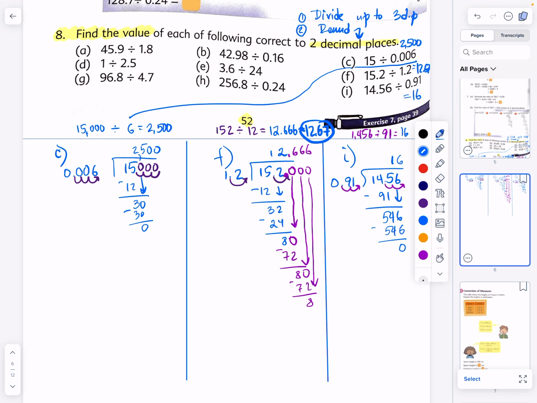I hope you learned how we're dividing decimals by decimals using the long division algorithm. Step 1, get rid of the decimal point in your divisor. What you do to the left, you must do to the right, meaning you either multiply both sides by 10, both sides by 100, both sides by 1000, come up with an equivalent statement, and do your long division as you have learned earlier this year.